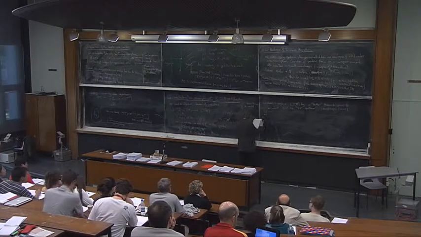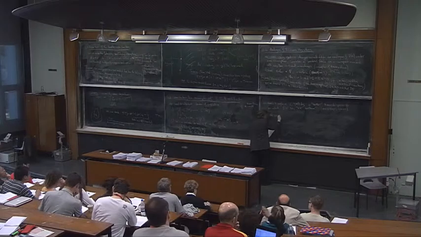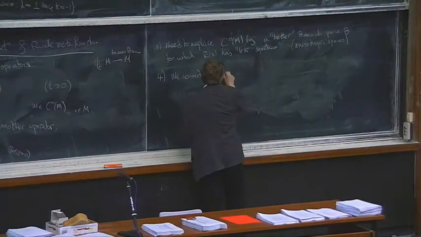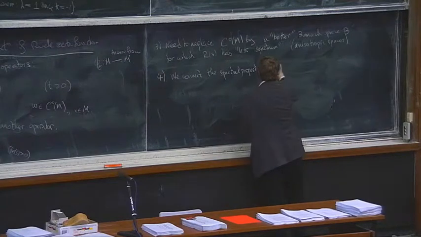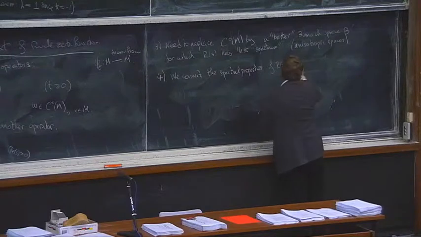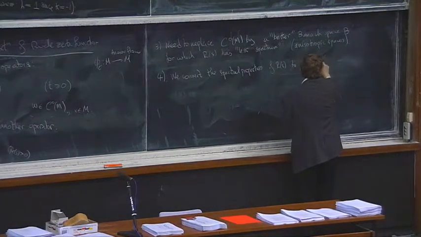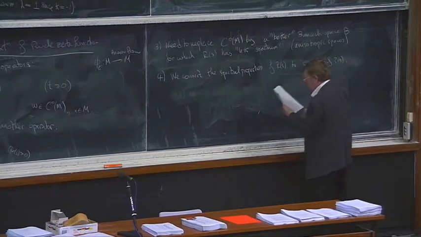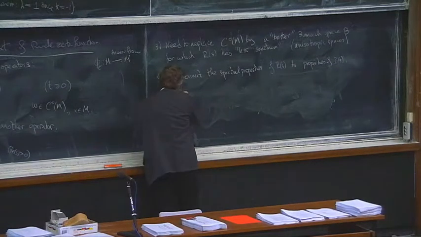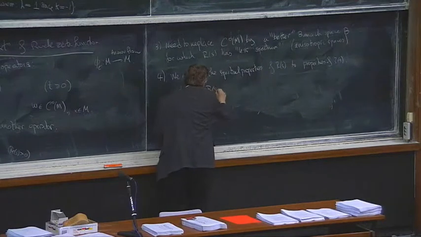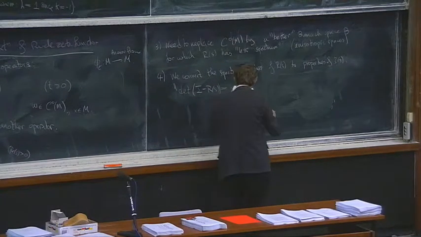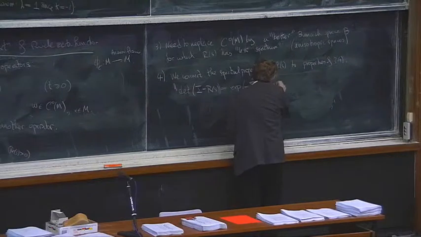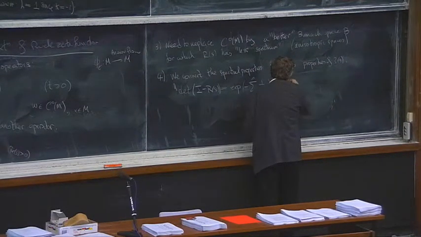And so once you've done that, we then convert the spectral properties of these families of operators to properties of the zeta function, because morally you want to use some notion that we're going to write the determinant of I minus R of s. Let me put all of this in quotation marks. This is going to be like the exponential of, I think there's a minus sign I keep missing, the sum for n equals 1 to infinity of 1 over n, the trace of R^n of s.